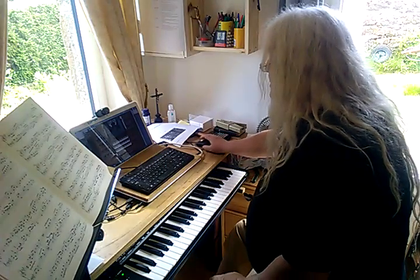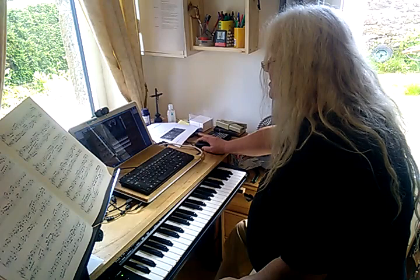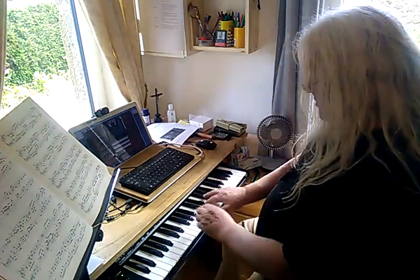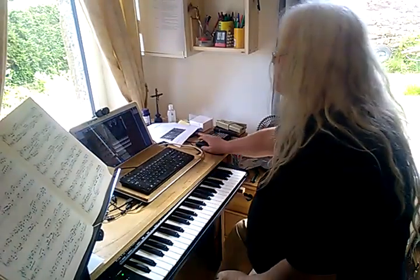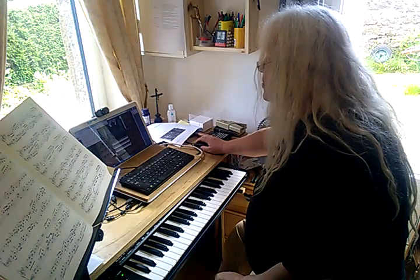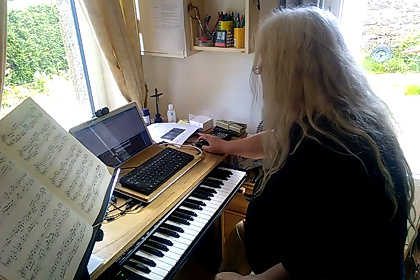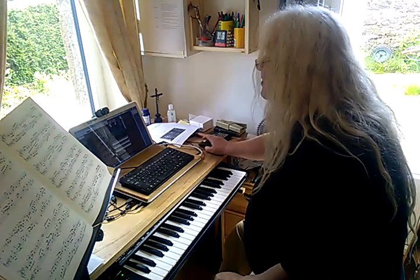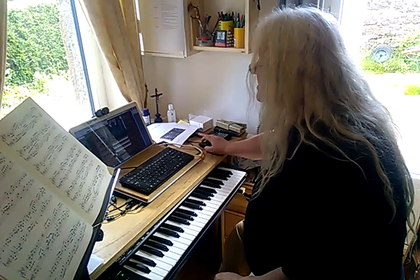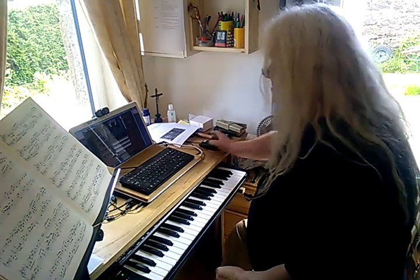Here we are. Unfortunately, it's a 3-manual, but I can only play on 1-manual because I've only got 1-manual. So here's the 8 and the 4. It's a bit quiet. Oh, and I need reverberation. So let's get the reverberation back. And then I will, yes, I'll go on to minus 10. And right, so I'll start with the Bourdon.